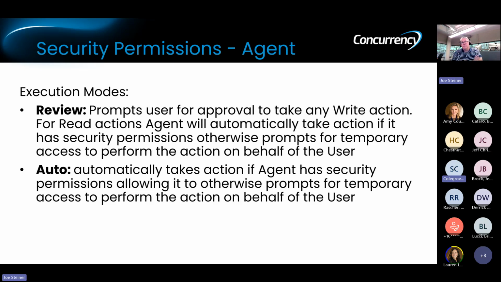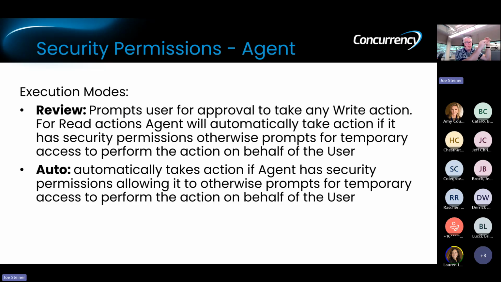That's what review versus auto controls, where I might say, I've given you privileged access, but I've put you in review. And there it'll say, I'm always going to prompt you for any write action. But for anything else, if I've given you privileged, it can go ahead and take that action without having to ask for permissions, if that makes sense.